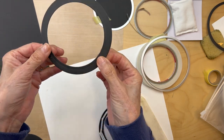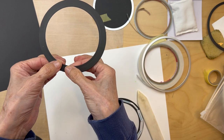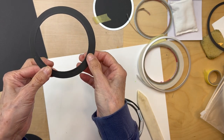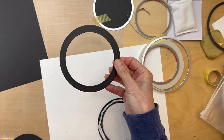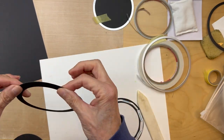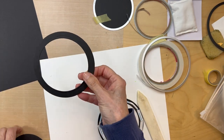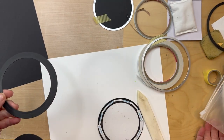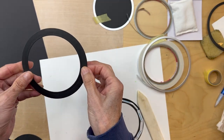So what I did is I made seven or nine, I can't even remember what I did. I just kept gluing them together. I made one, did another one, made another one, and I stacked them up on each other till I got a little over 1/8 of an inch.